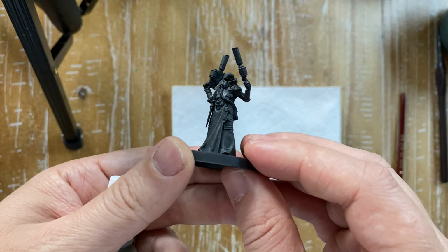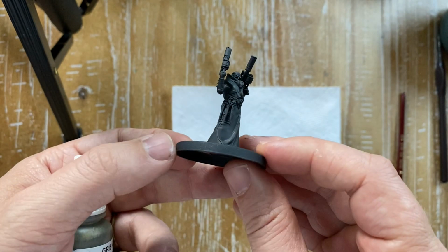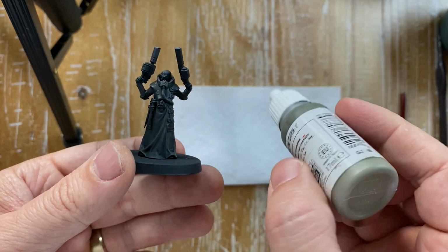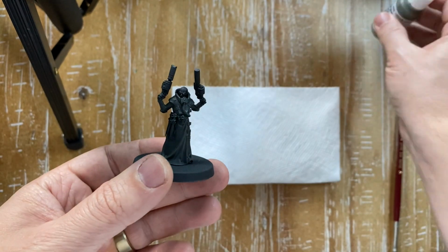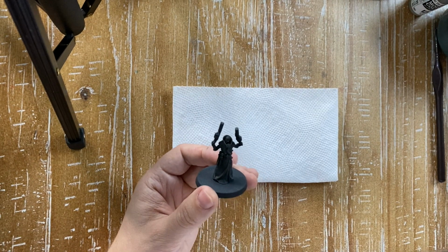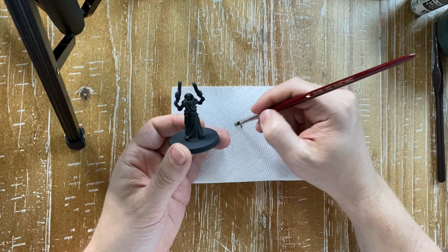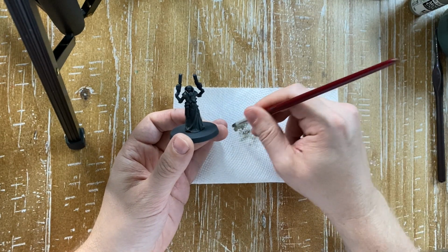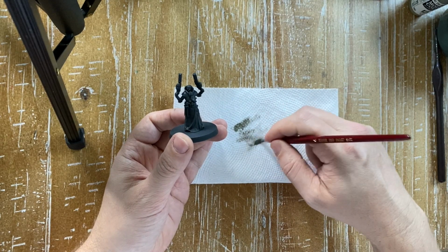And with that complete, I'm going to move to a lighter dry brush with an even lighter gray color. This time I'm going with a Vallejo green gray. It is one of my lighter gray paints. And I'm going to do something very similar, although it's going to be a much lighter dry brush. So I'm going to load some paint up, and I'm going to get that mostly off on a paper towel, much more so than I did the previous one. And I'm going to do the same thing.